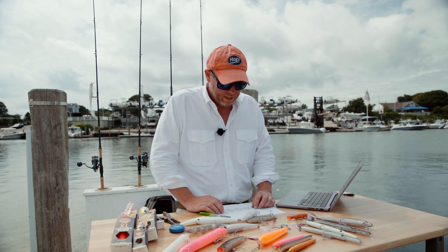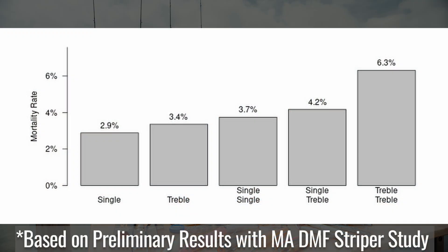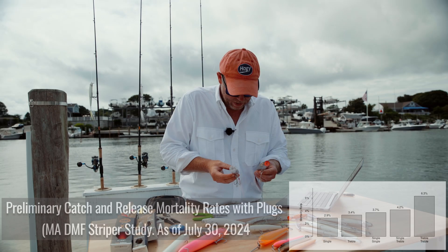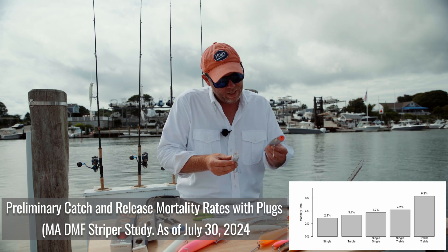The adjacent statistic I'm very interested in is handling time and its impact on a quality release — in my mind those go hand in hand. I have the data right now, just emailed to me yesterday. This is based on approximately 5,000 fish logged this season as of May 28 — a little over 4,700 fish logged.